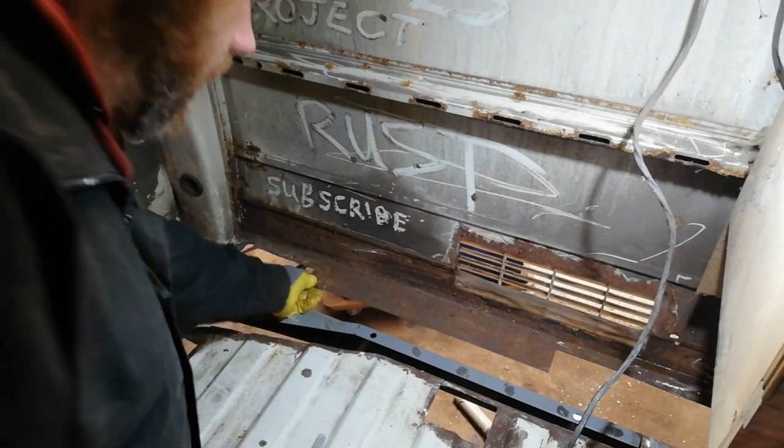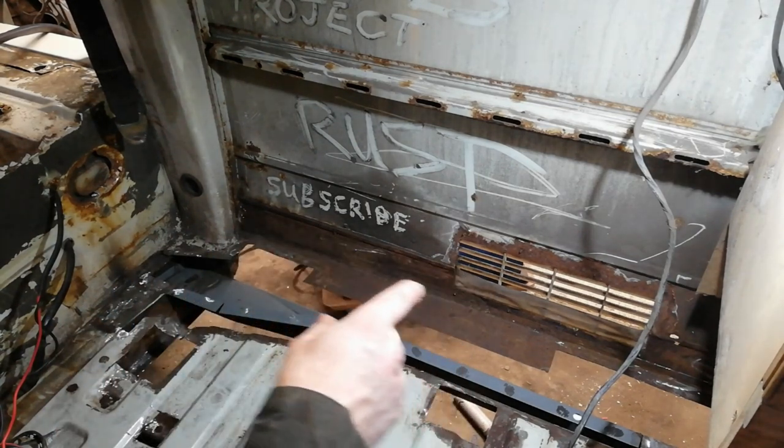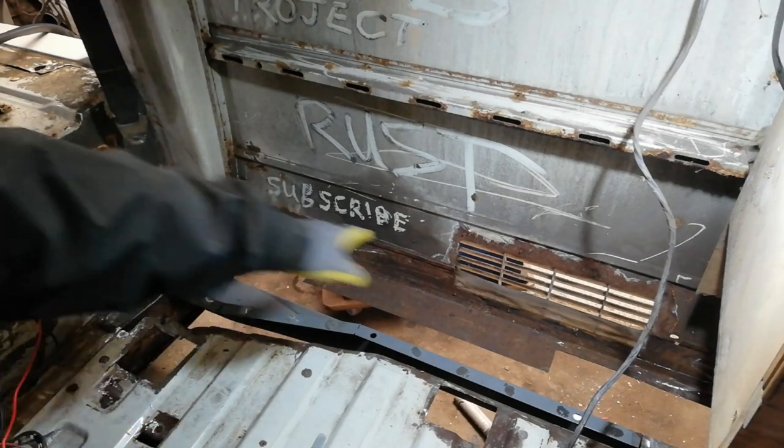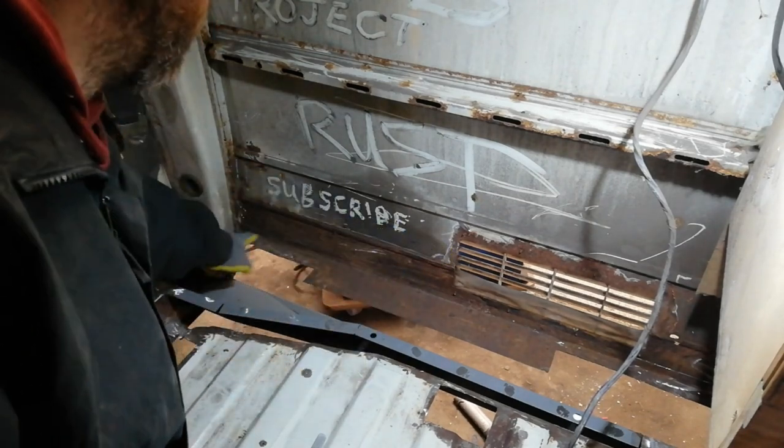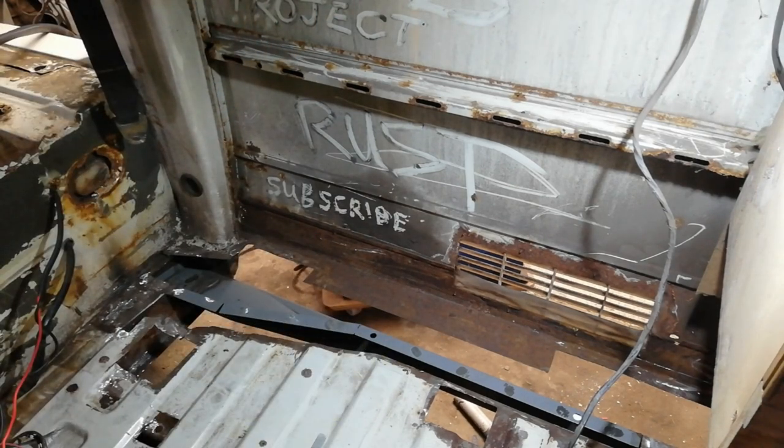This I am going to change, so I'm just going to run it out under that for now, and afterwards when I have a bit more of the serious stuff done, I'll cut the bottom of that panel along each side and just do a bend, a smaller bend in than this. That repair has held up okay, but it is rusting through in a few little places now, so I may as well just get it done. So this is the piece.